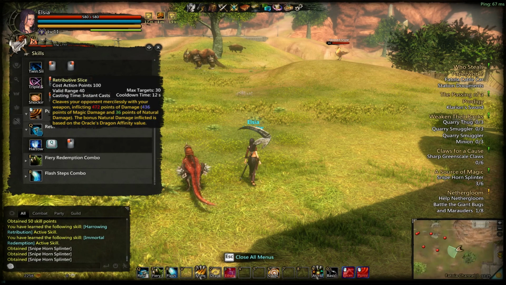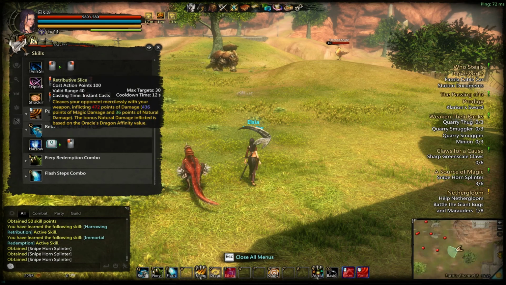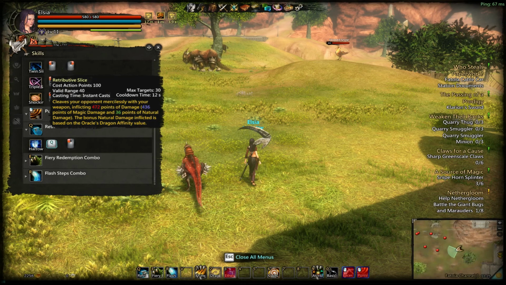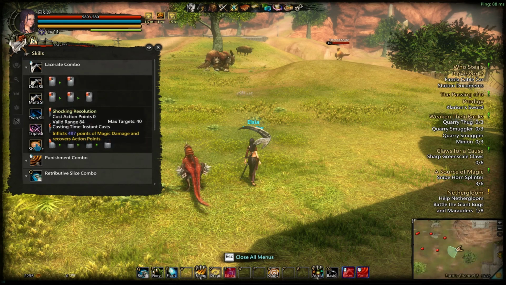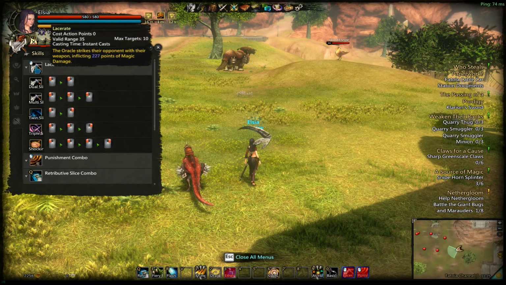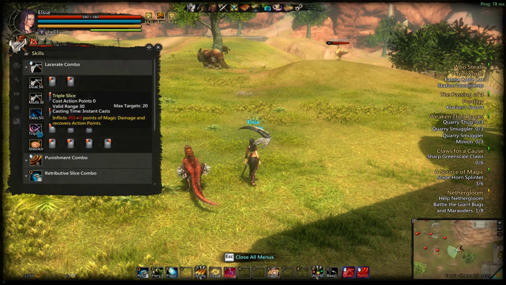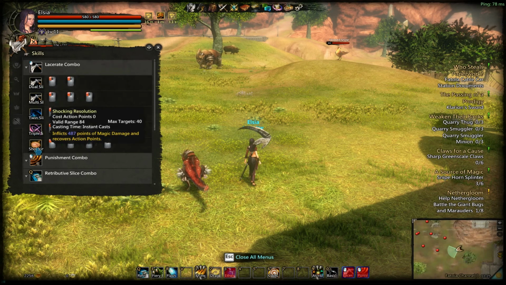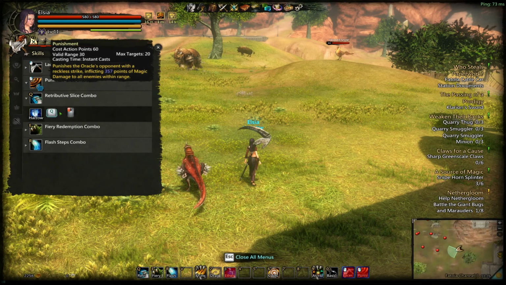Here we go. Alright, so my Quick Strike, or right, apparently it's not called Quick Strike anymore. Retributive Slice combo. So they're renaming some of the skills on me, apparently. I had a feeling some of this felt different. So not only did they update my skills with damage, but they actually start calling them different abilities, like Shocking Resolution. So the brain attack is no longer called that, it's called Shocking Resolution. Okay, let's look at this. Lacerate, Dual Slice, Multi-Slice, Twin Slice, instead of Dual Slice it's Twin Slice, Triple Slice instead of Multi-Slice, okay, and then Shocking Resolution. So we can see that the names have definitely changed. Punishment still does not have any kind of combo yet.